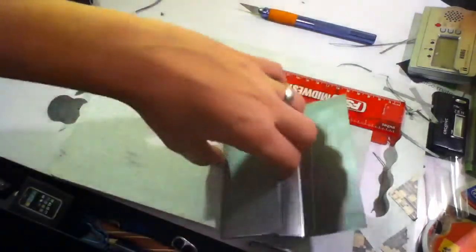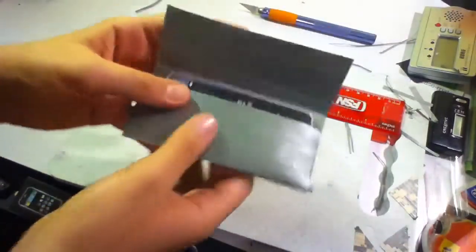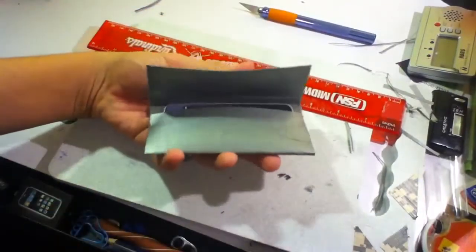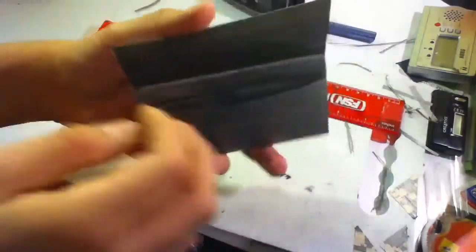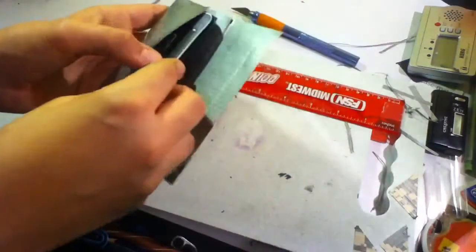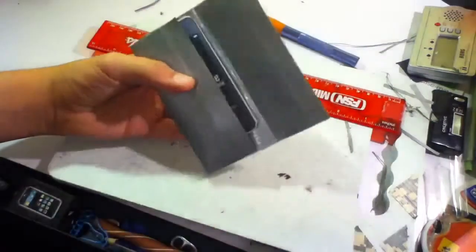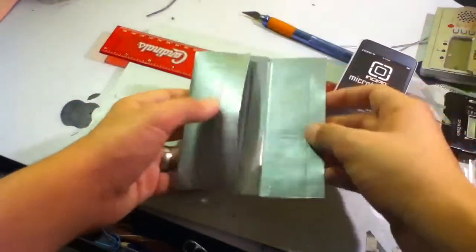Your iPod or iPhone should fit in there just like so. It looks like it might not fit but the flap just folds down like that. You can put some Velcro — double-sided Velcro — which I'll end up doing on this one. If it doesn't fit exactly or close up the way you want, you can take this part off and keep adjusting. I'd recommend putting the iPod in there and then taping this part down with the tightness you want.